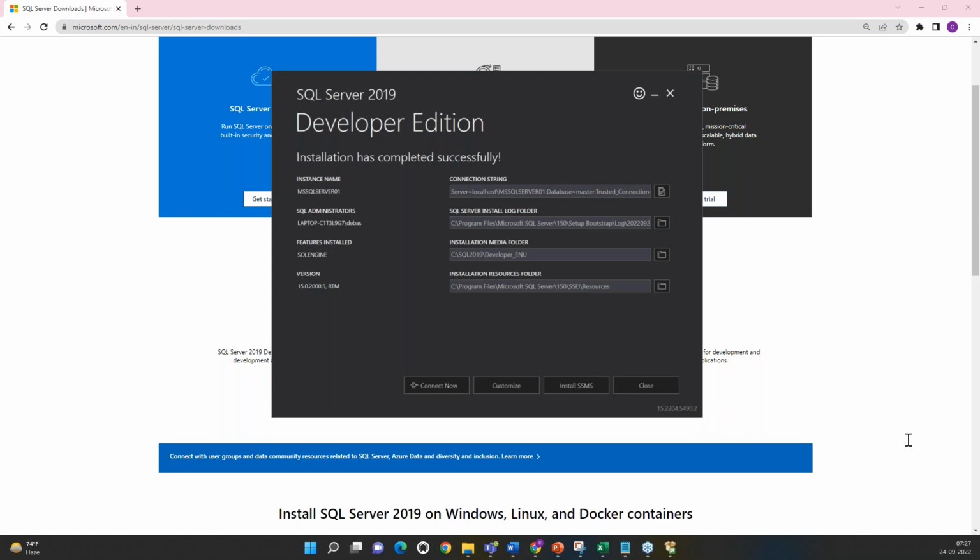Okay, I'm waiting. While I'm waiting, if you have already completed the installation, you definitely need to remember a few things, because you are doing the installation for the first time. Do remember you have installed the version of SQL known as SQL Server 2019.